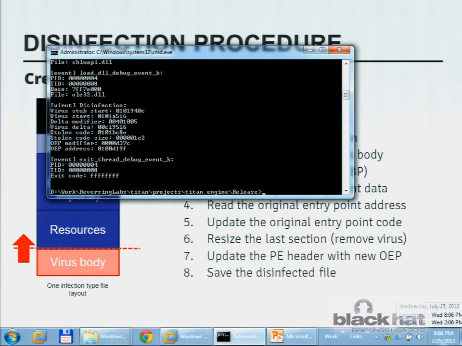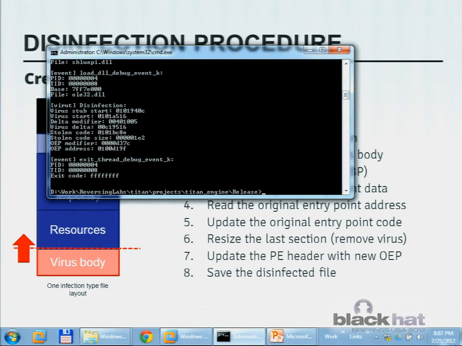So I've placed just one breakpoint, and that one breakpoint was enough for me to disinfect the file. So I placed a breakpoint on the return instruction, because Virit in every version of its code has 2 returns before the virus code is decrypted. So I wanted to be able to break on the second return, get the data from the decrypted body of the virus, update that to the original file, and then strip the virus.